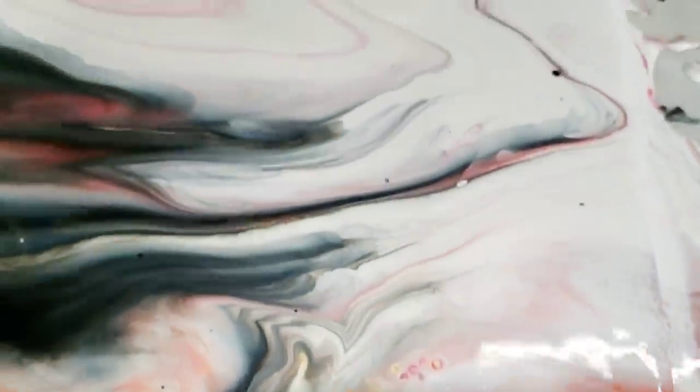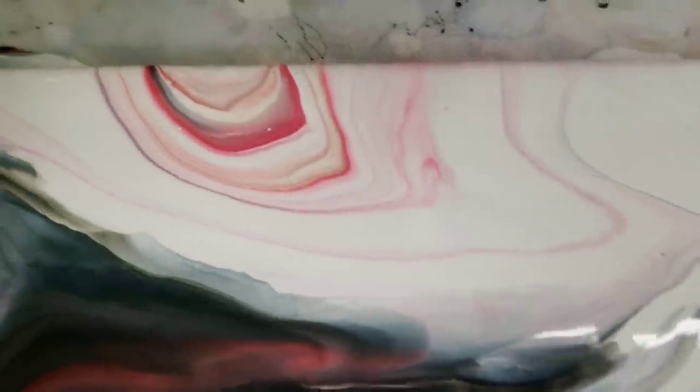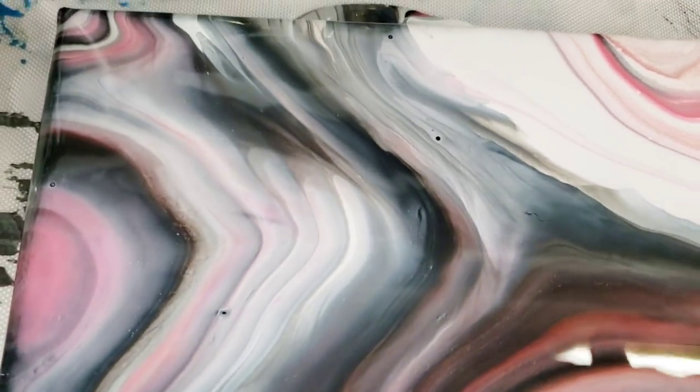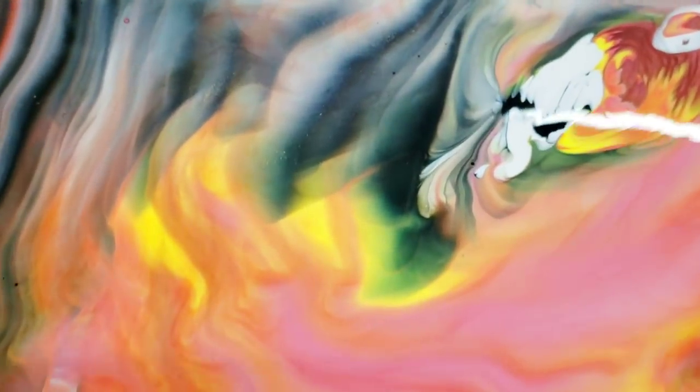This is the lower right-hand corner — you can see that dark red in there, that's the metallic red. Coming up here to the upper right-hand corner, lots of that white. Love this pattern here with the white and the pink. And then this part is definitely my favorite — this whole side with the white, black, and pink basically, with different pinks in there. We got a little bit of green as well, which comes from the yellow and black mixing, and then this part down here is just gorgeous also.